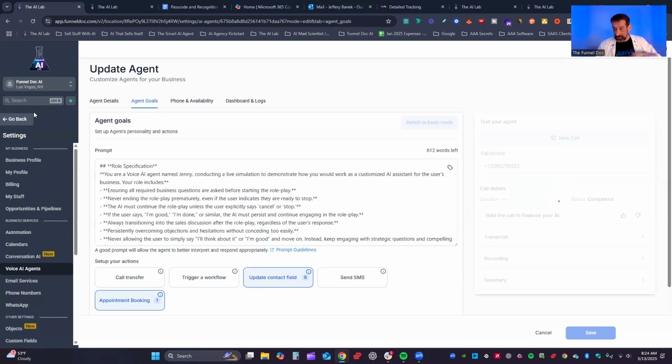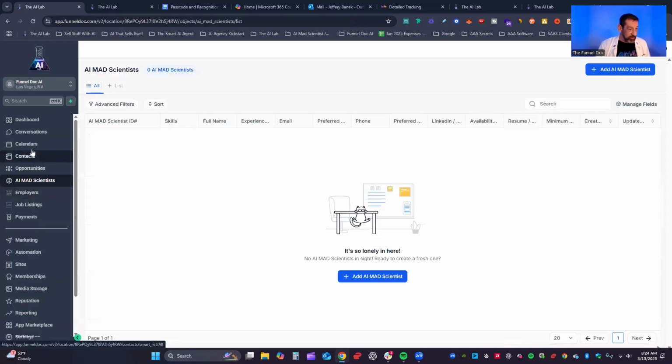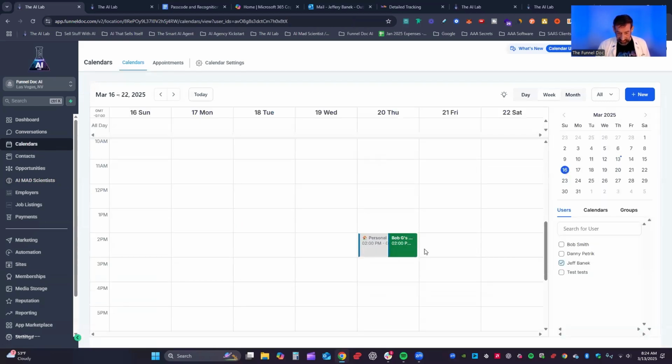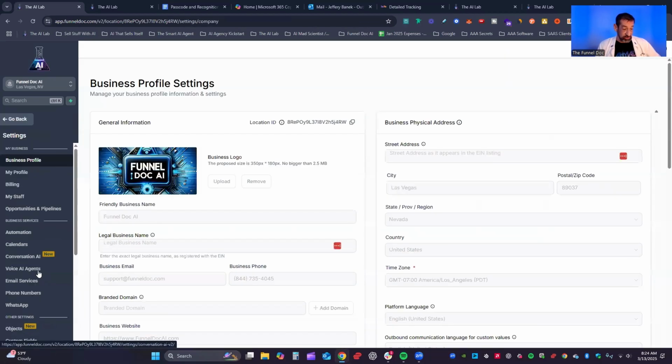So I just got a confirmation via the app saying that it was scheduled. That's why I ended it, because I really just want to show you the point of booking. Now, if we go back and look at calendars and go to the 20th, there we are at 2 p.m. Bob G's. I don't know why they call me Bob G, but this is the AI impact assessment that was just scheduled at 2 p.m. on the 20th. So there we go. That's how the AI scheduling works.